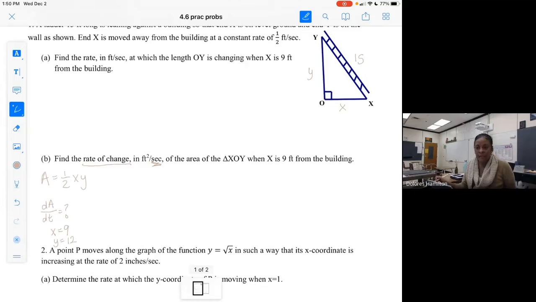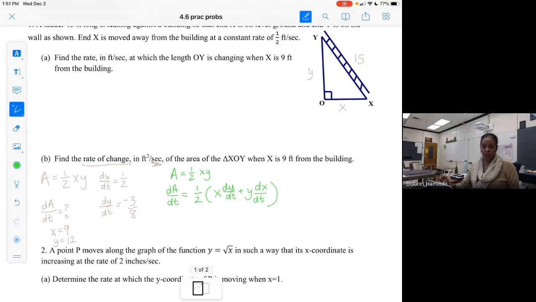So I can see I can still use the information from the previous part. I know my x is 9, I know my y is 12. I know, if I need it, and I will, that dx/dt is 1/2 and dy/dt is -3/8. If we want to derive that equation, A equals 1/2 xy, with respect to t, I'm going to need to just take the derivative of A with respect to t. But I'm hoping that you can see in the 1/2 xy, we need the product rule. I'm going to pull out that 1/2. And so our equation should look like that. That's our g f prime plus f g prime, and then all times 1/2.